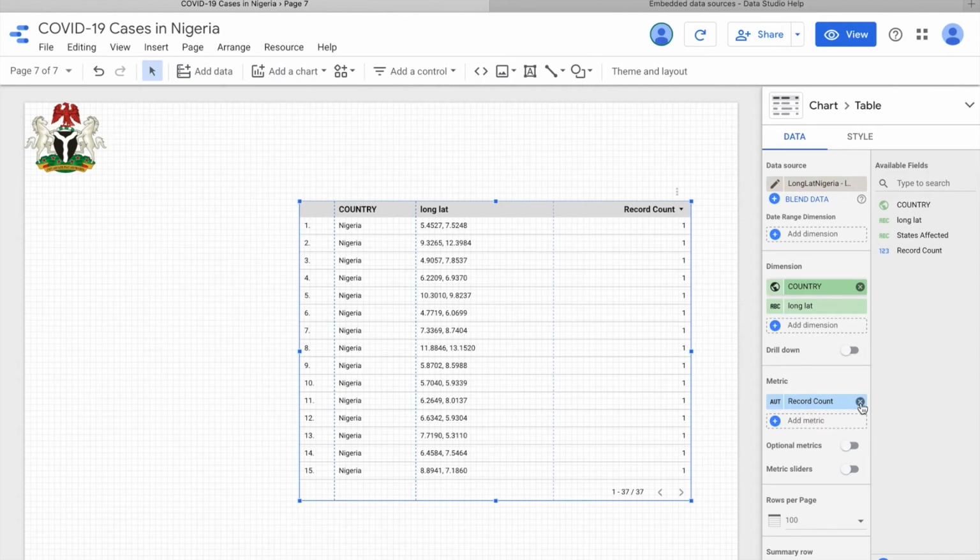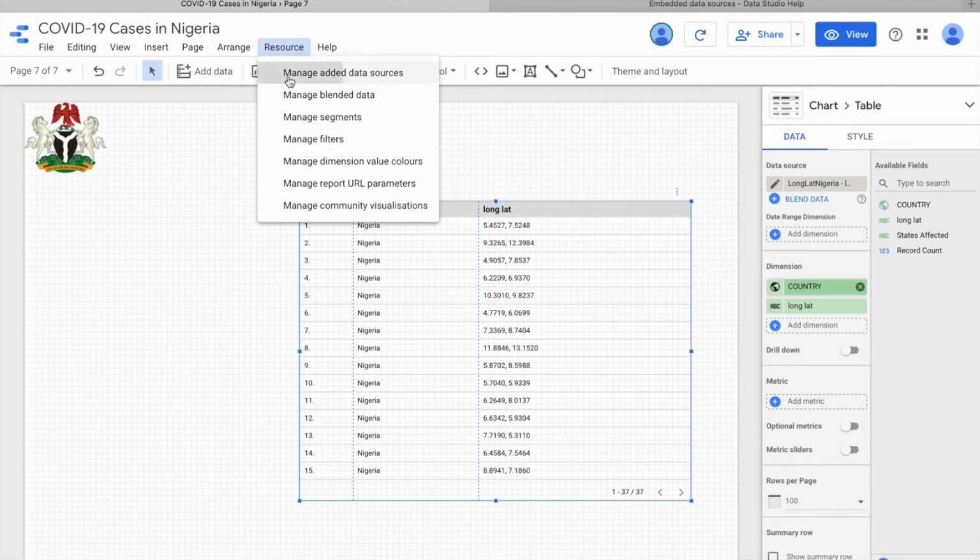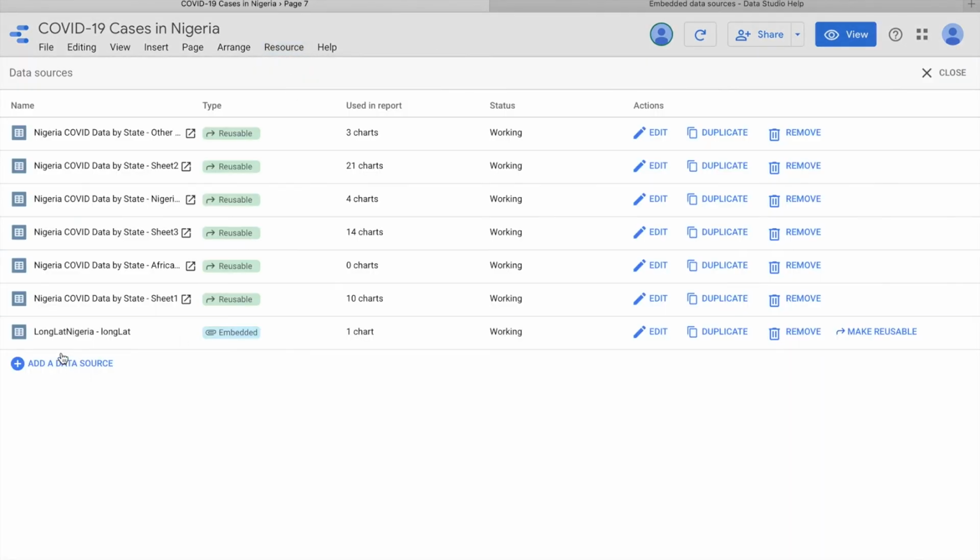So I'm just doing this to have a view of the data. It's not needed for any of the embedded reusable settings that you need. So now that we've seen how the data looks, let's go to the back end. We see that this new data is embedded, and we have a button that can make it reusable.